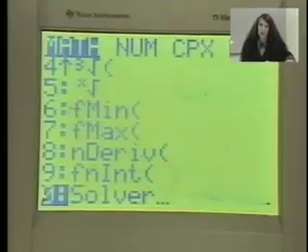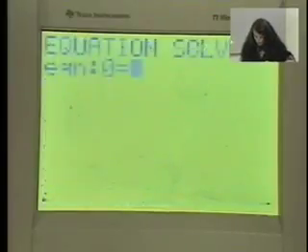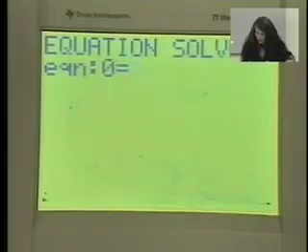This is just something on the side. Press solver. And let's set our equation to alpha y1 minus our regression equation.